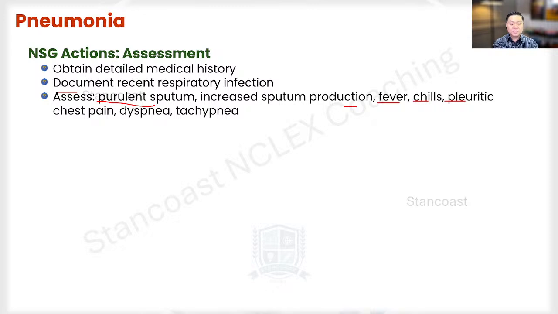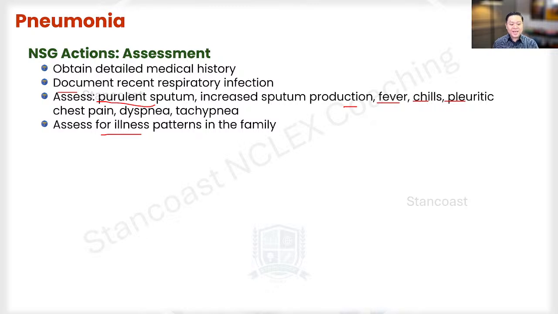Now, we're also going to observe the patient for any breathlessness, or illness patterns in the family. So we have to investigate further if there is some kind of spread of infection among the family members, right? And we'll have to ask if there is also somebody at home that is sick, all right? And we will be able to identify the infectious nature of the pneumonia that they might be having.